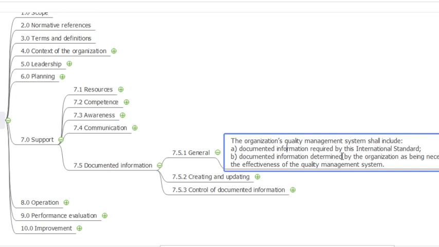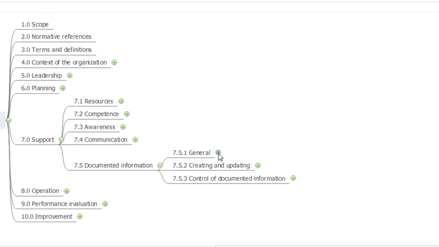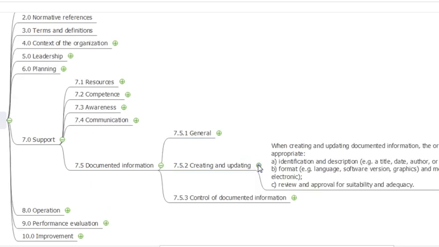Documented information determined by the organization as being necessary for the effectiveness of the quality management system. Here we can say it is the quality management system part: how to maintain the documents and how this will happen.